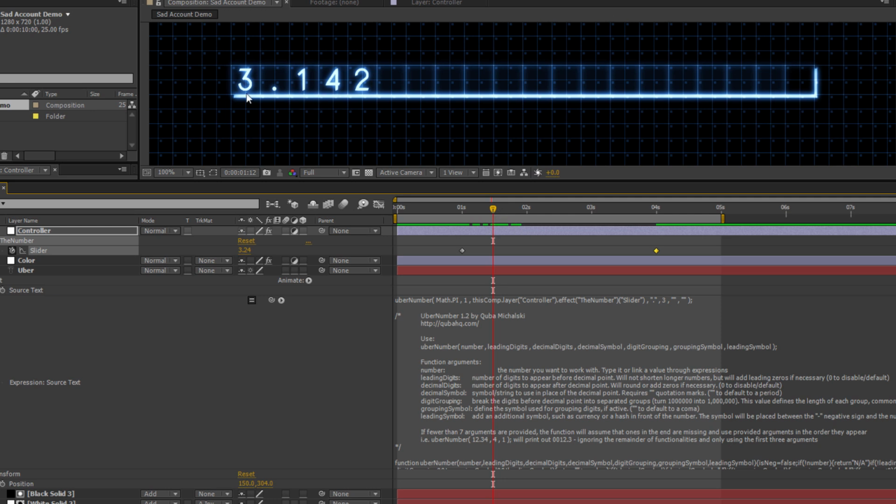Note how in here, with the 3 digits, the number read 3.142. However, if we go ahead, it changes into 3.14. And that's because I included the rounding into our expression. So 6 is going to round up. As soon as we shorten it by 1 digit, the 1 turns into 2. So this is a really robust expression that doesn't only treat the numbers as a string, but also actually takes care of calculating them correctly.